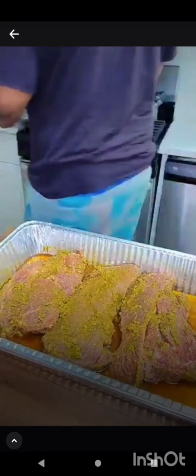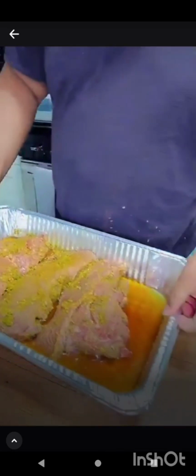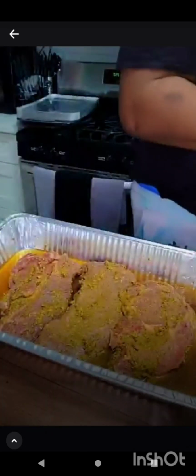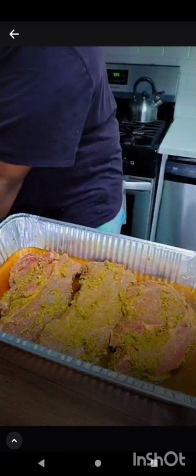So now, I'm gonna cover this up and stick it at the bottom of the oven. 3 hours later, which y'all won't see, it'll probably be another video instead of me going live, but I wanted to go live and show y'all this. I'll add in the carrots, the potatoes, and stuff like that. And y'all will get that first thing tomorrow before I go live with the turkey and the potato salad.